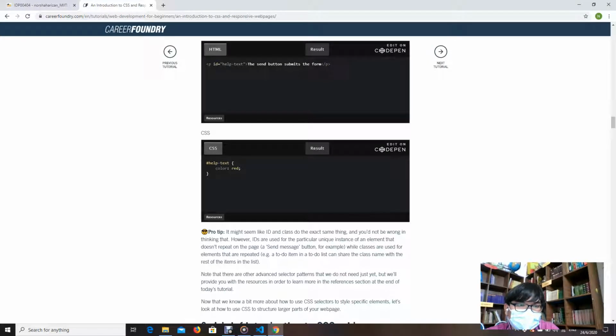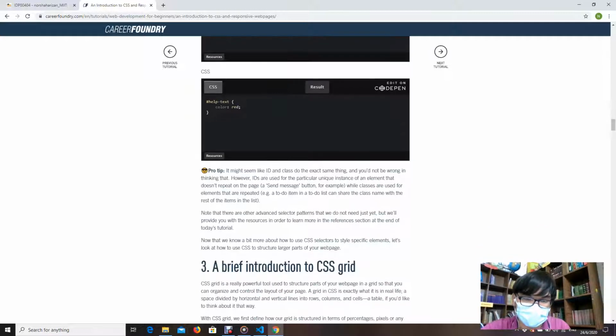The hashtag is specified for the ID attribute. So we put hashtag help text, and we can just make the style that we want.